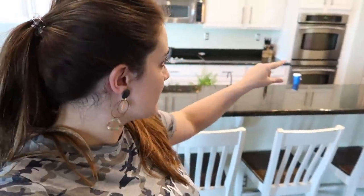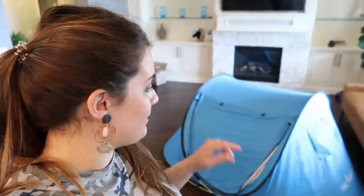But once I get the butler's pantry done, I think I'm gonna go ahead and change out our bar stools and show you the new bar stools, and then we'll move on to the living room. And once I get this clean, I can take out the new chairs for here and just continue on. But this is so motivating, just to see the kitchen so nice and clean and see those countertops really shine now that they're sealed and everything. It's pushing me on. The motivation is definitely going good right now.